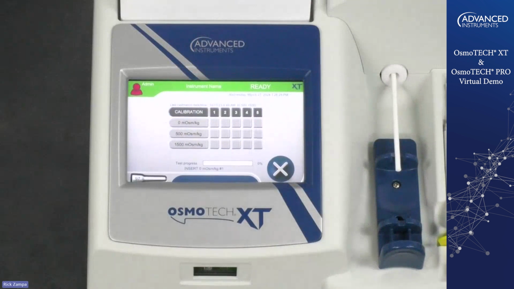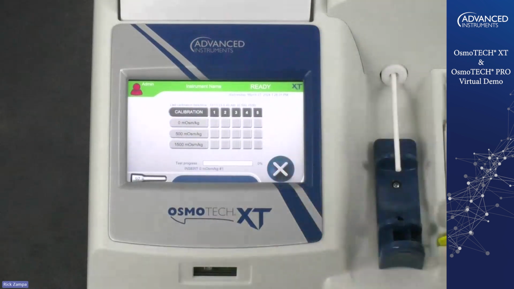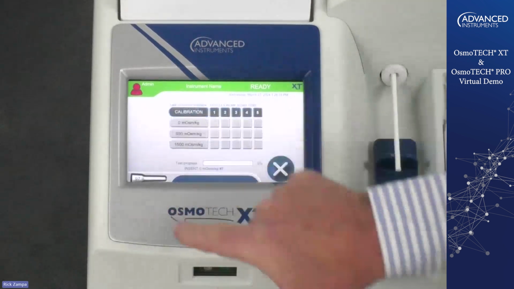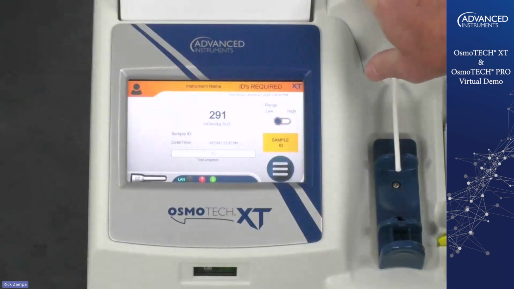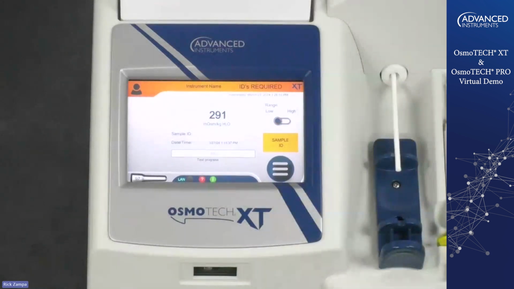One great thing about a calibration process, if I hit this X button and cancel out of it right now, it has changed nothing in the instrument. It will not change the calibration curve until it says calibration complete. So I can easily step out of that calibration sequence. The instrument's still in the same condition, same settings as it had prior to me going in there. Nothing's changed. I can continue to run tests the way it was before.